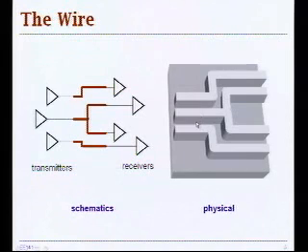What's important now to note is that although these wires may look really simple, there is a lot of things going on. There is a lot of capacitance between wire and the substrate. There is a lot of mutual capacitance. Wires also have resistance, and wires may also be inductive.